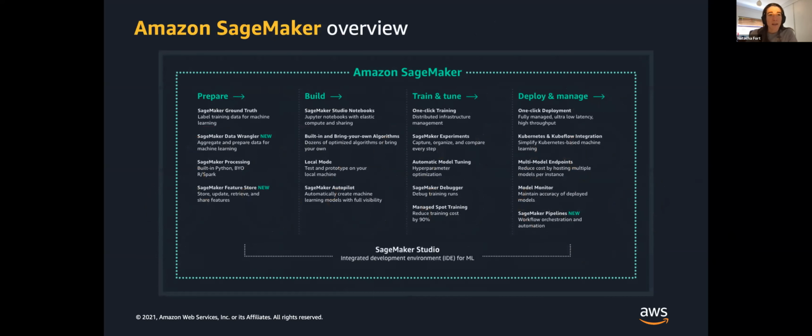So in a bit more detail, these are the different products that we have within SageMaker. As you can see, there are lots of capabilities, so we won't be able to go through many of them today. But I'll focus on one of them called Data Wrangler, which is in the prepare stage. Data Wrangler is a tool that enables you to prepare data very easily in a visual way. It's a graphical tool where you can very easily apply transformations to your data.